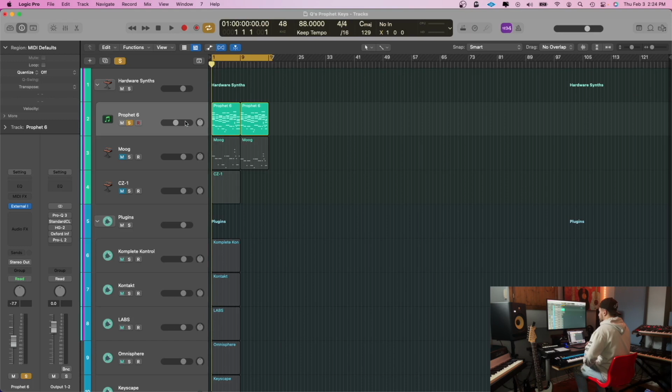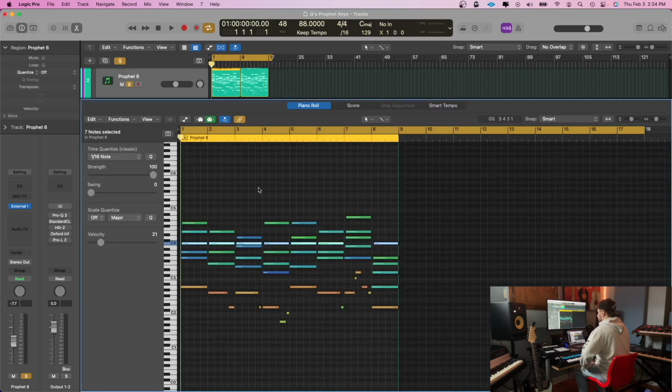Alright, so let's see what we've got so far. I've got some MIDI on the Prophet-6 that I played in and then edited afterwards, and it sounds like this.